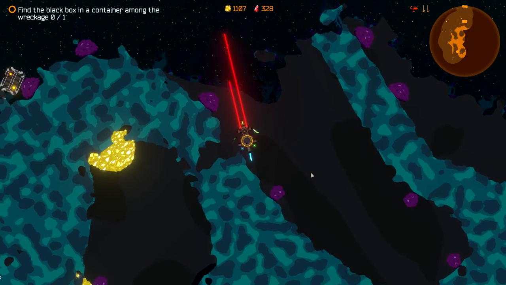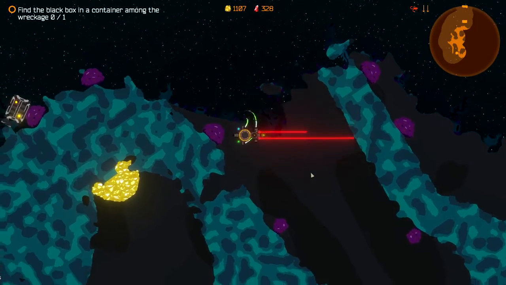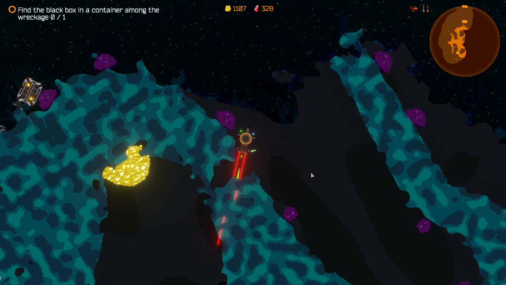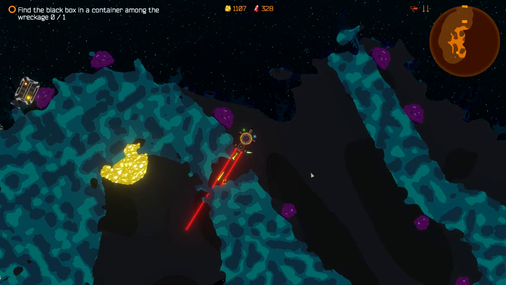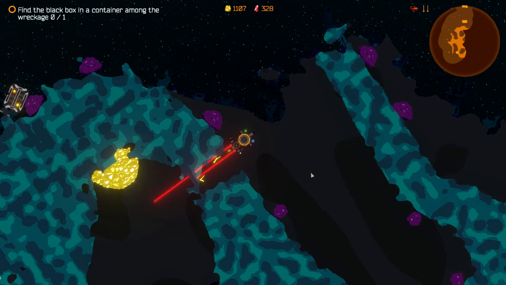We'll take a turn. Come around and hit it from the front. Start shooting up the hole. Bang, bang, bang, bang. Reverse thrusters.